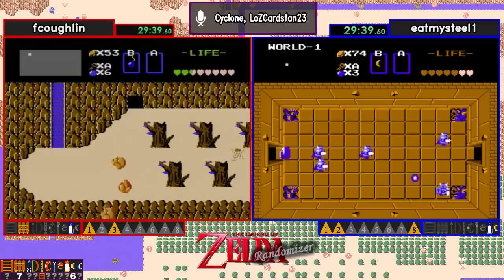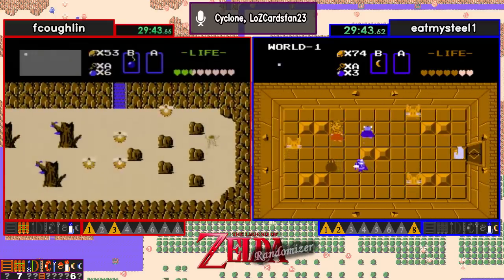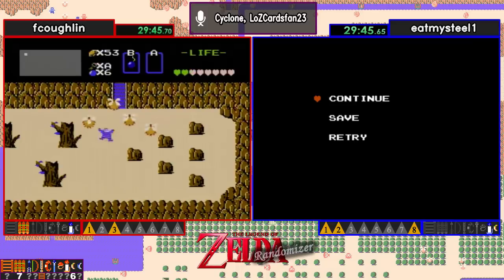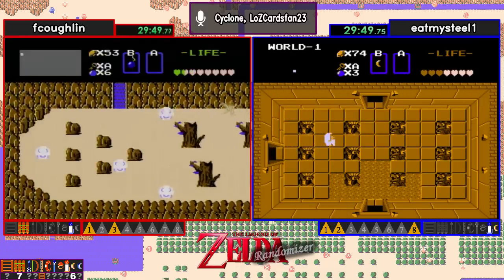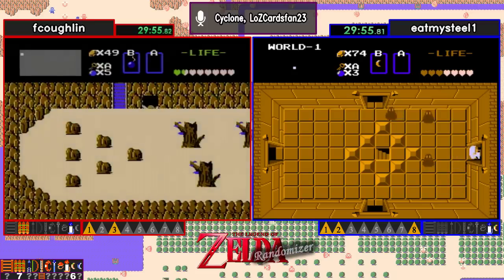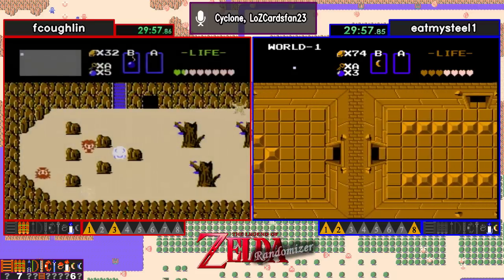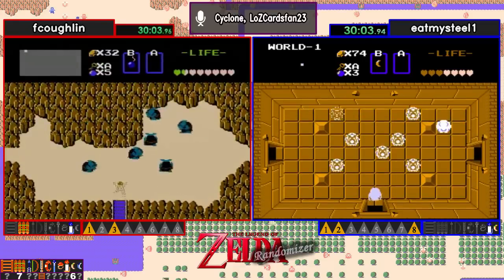Now he's exploring Death Mountain. If he picks the right cave to bomb, he's going to find level 4. He's got 6 bombs, so he has a good chance to do that. Right you are. Eat My Steel is back into level 1. He's going to try to get that second item, but it looks to be heavy combat blocked, just based on what we've seen left. Fred is getting another door repair, so he's down to 32 rupees now.